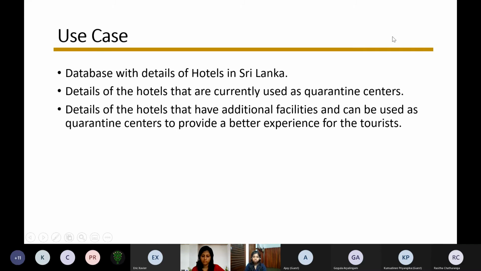Starting off to present these features, I've just picked up a use case. I have this database which consists of hotels in Sri Lanka.